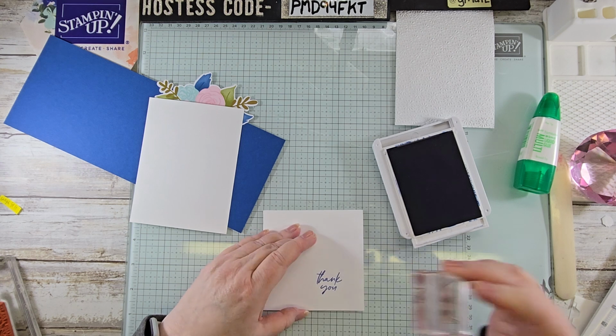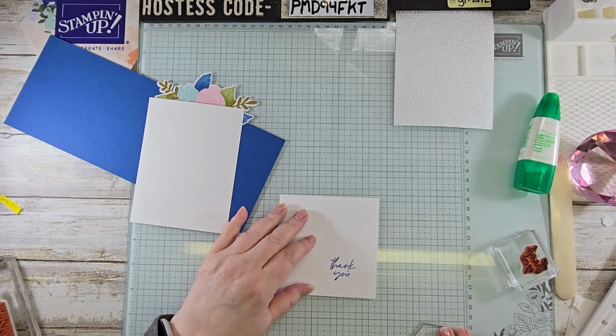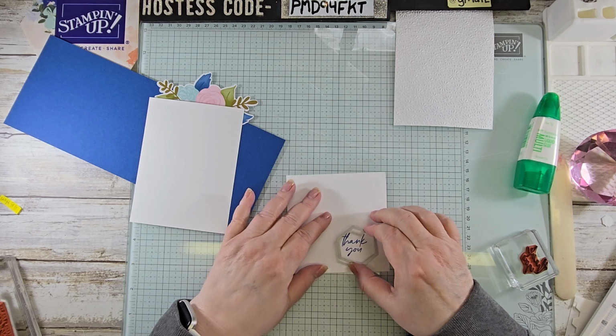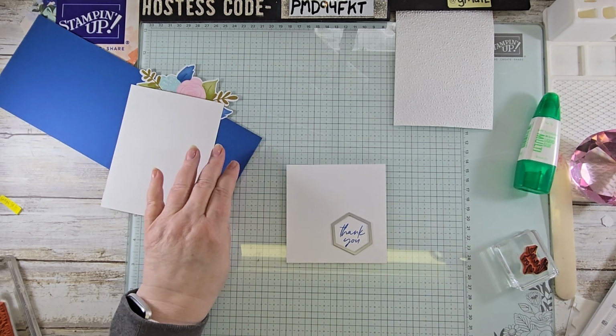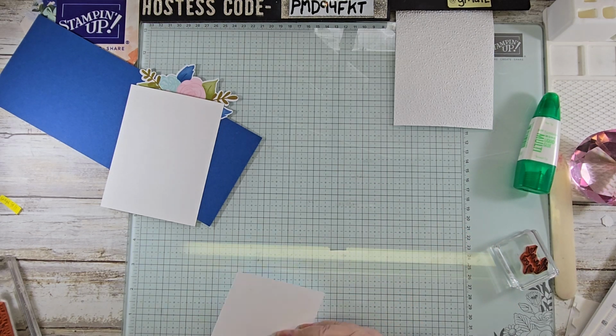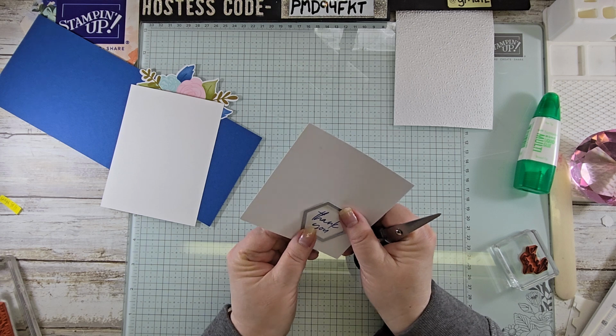So I'm going to stamp that on here. I love Blueberry Bushel. It's such a pretty color. So I'm going to set that on there, and I'm going to run it through my mini cut and emboss machine. But I know that this piece of cardstock is too wide, so I'm going to trim it down.